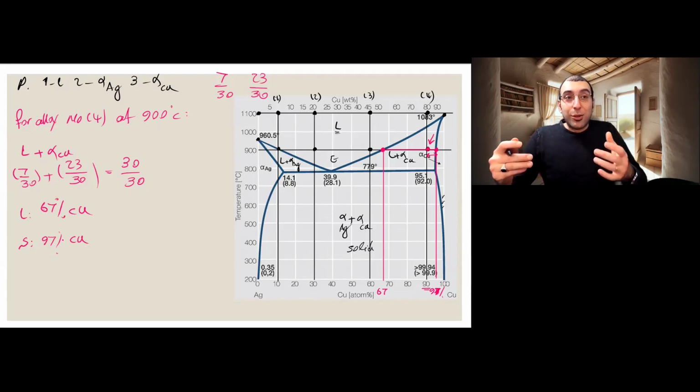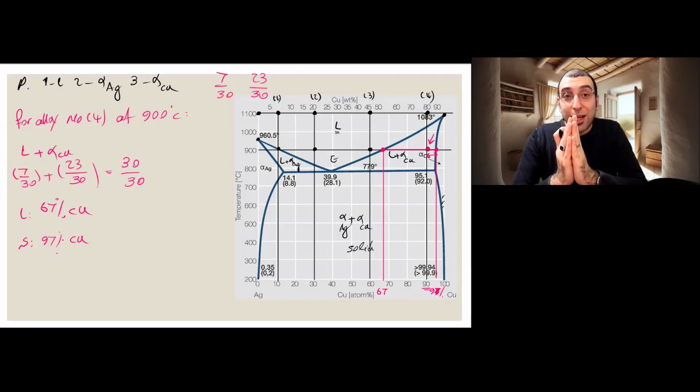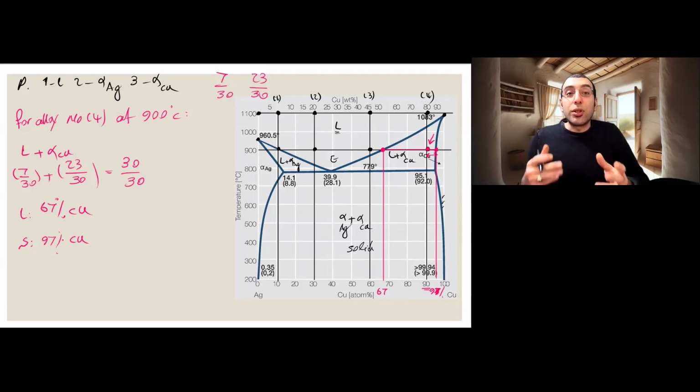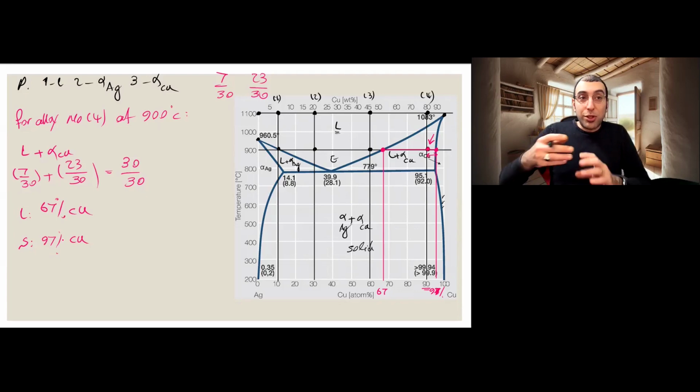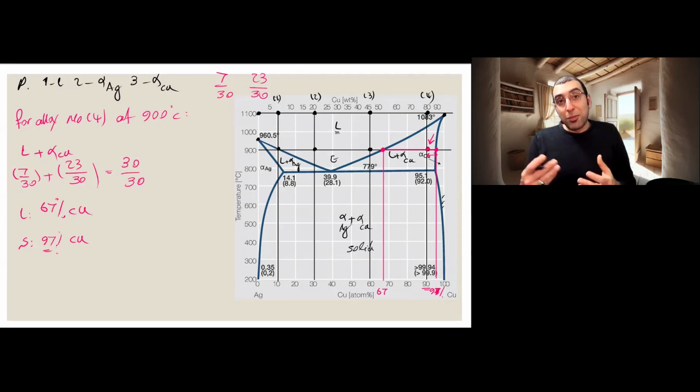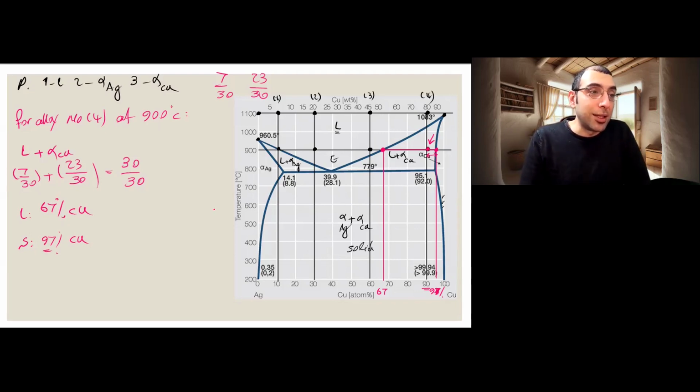Imagine that you started with your alloy that has 90% copper, but if you cool it down, you can extract a more pure version of your alloy with respect to copper. So you can get 97% copper. It's a way of purification, huh? If you start with 90% copper and you end up with 97% copper, you are almost purifying your copper with respect to silver, right? So that's how you can read this, and it can change.